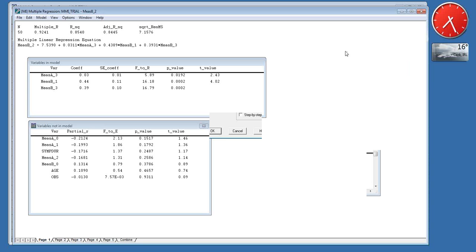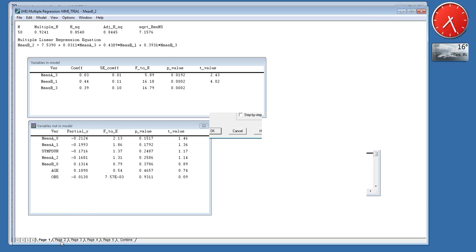So these three variables are now in the model for dataset 1, and it's interesting, the information given here. We've got the R-squared values, adjusted R-squared, and we also have the equation of the line here, where we have the intercept value, the coefficient for variable 1, coefficient for variable 2, and coefficient for variable 3.